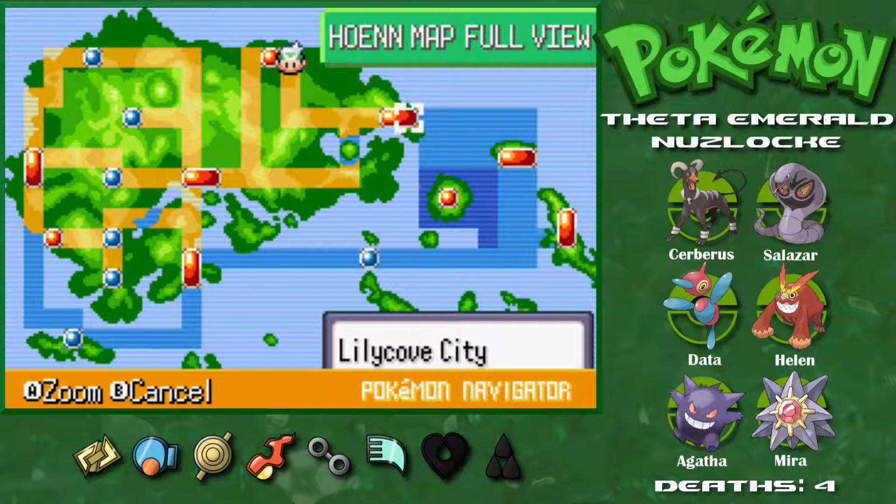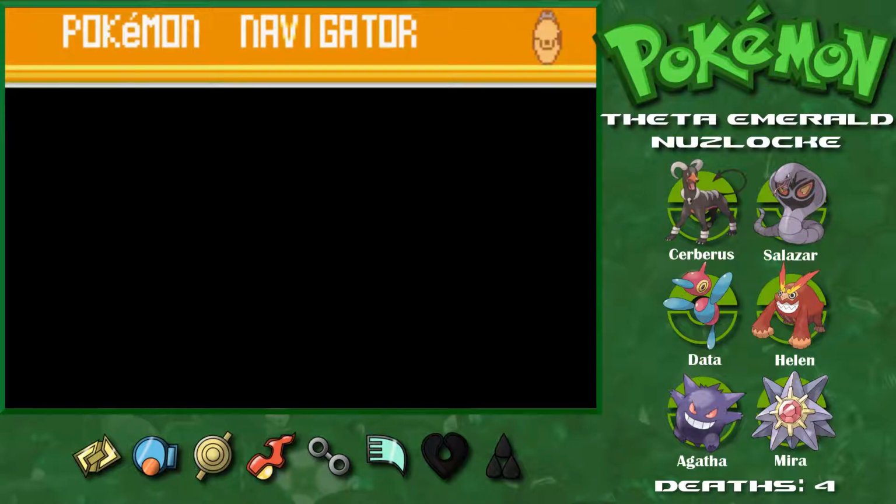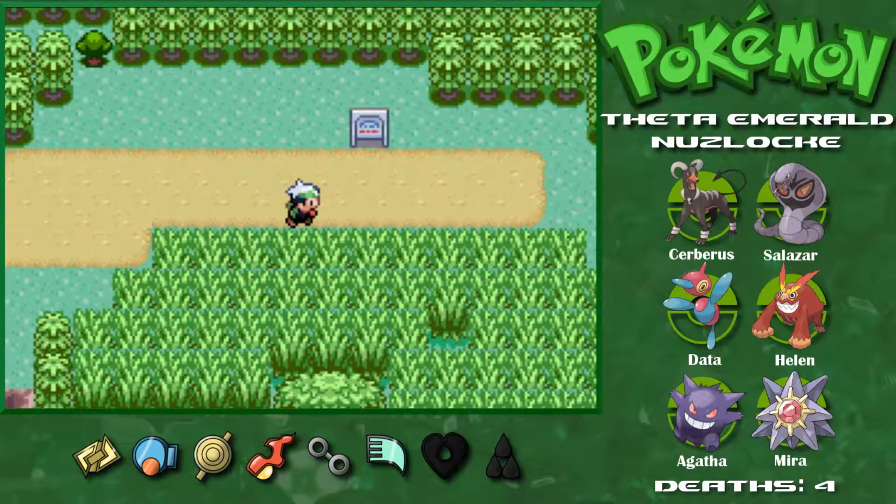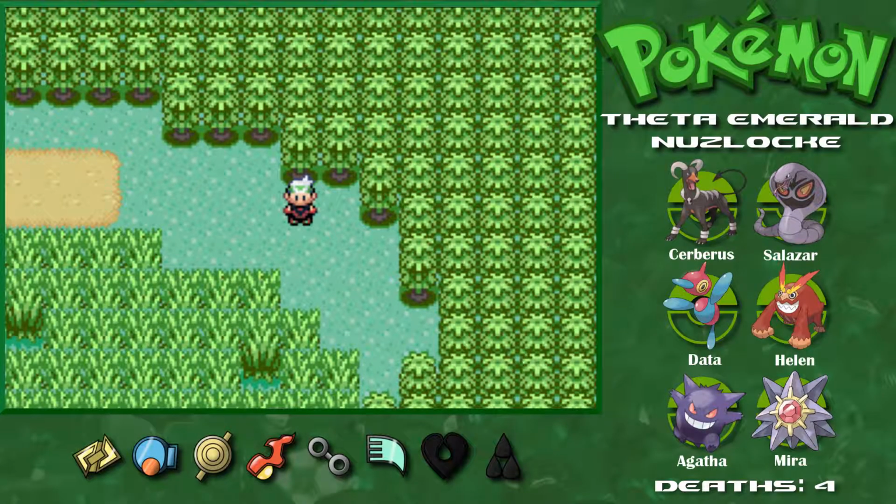And of course we can get to Lilycove City and fish there too if we really want to encounter something. Otherwise, I don't think there's any gift Pokemon you can get there, and there's definitely not any wild grass. So we could fish for something there, but we do have some water types already.